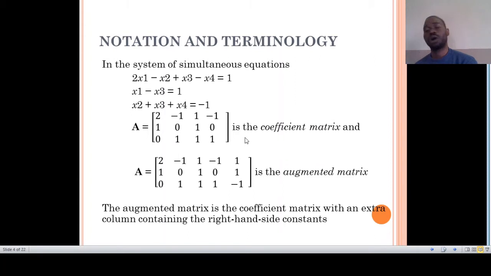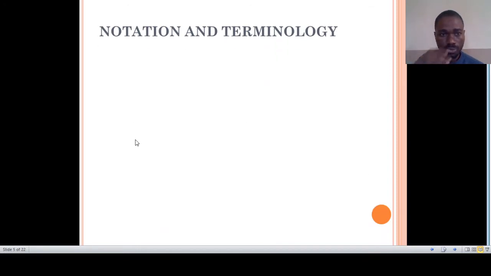And there's something we call the augmented matrix. You can augment the matrix when you take the values here from this simultaneous equation. You will agree with me that we are not yet considering the values on the right-hand side. So by including all this set of values in a matrix, it will now form the augmented matrix. As you can see, we have the coefficients here, and we have the values to make it augmented. So I hope by now you understand what the augmented matrix is all about.